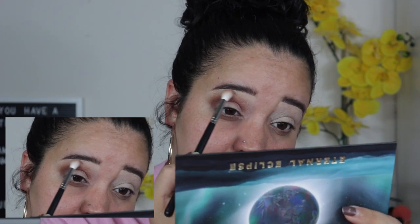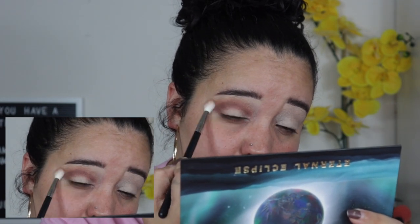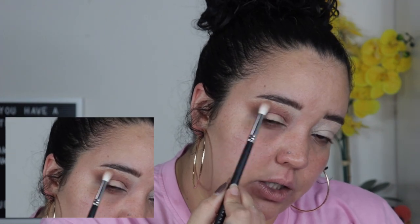I love the way it's blending out and the way that the colors look together. It looks so good. And Dusk is not as light as I expected it to be. So I'm glad I went with Dusk because I was going to go with Sandstorm, but I knew it was going to be too dark. I knew it. And I just brought it out here just a little bit. All right, so I'm going back in with Summer Sky and I'm just going to put a little more in the crease to bring back that depth.